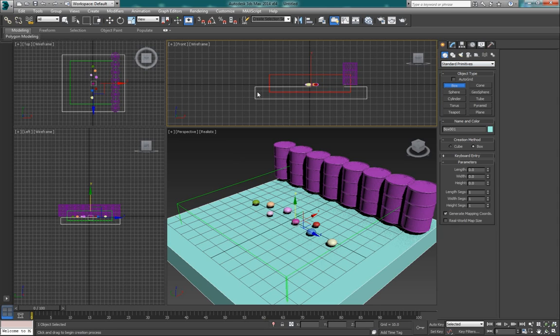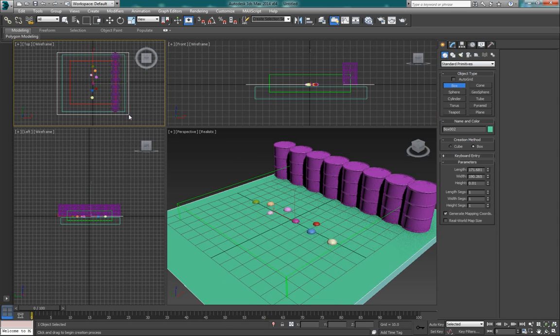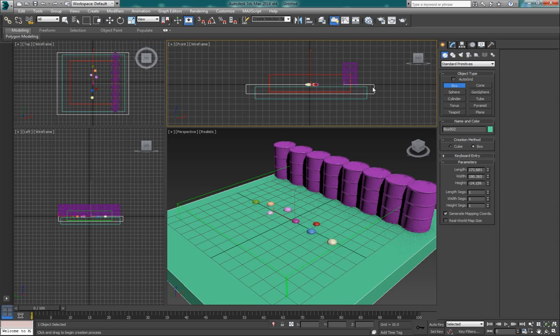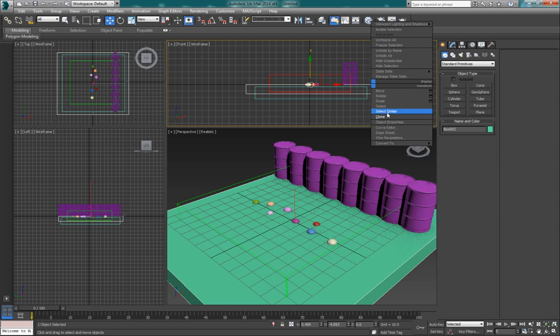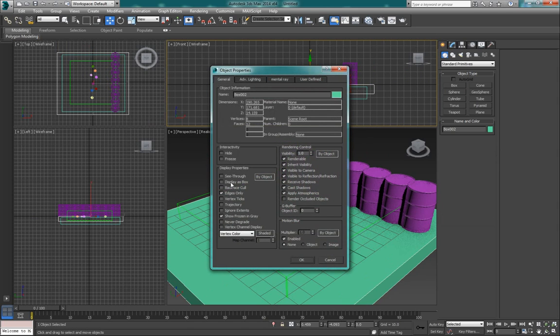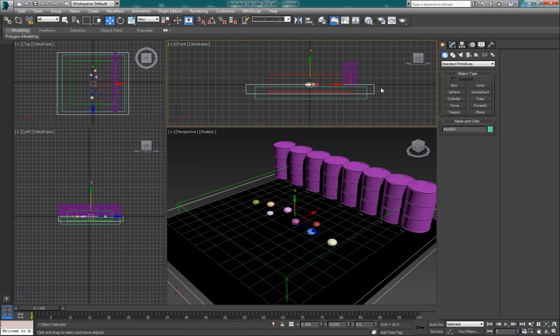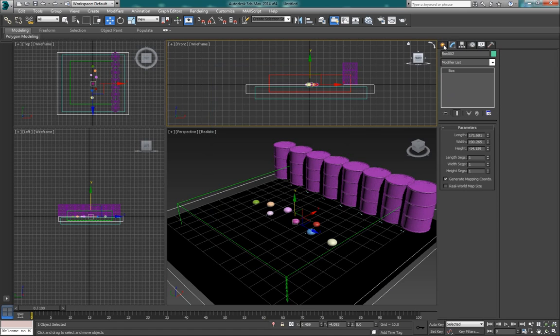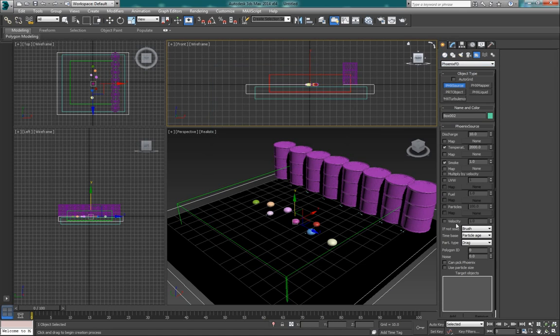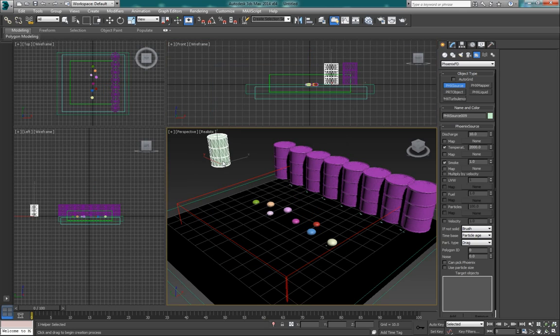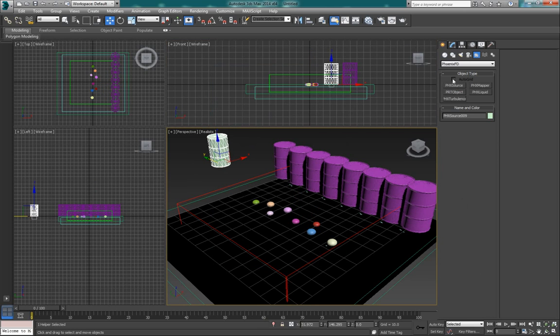And then the next thing I'm going to do is to create another box with which I will use the brush mode source. I'm just going to make it display as a box and not renderable. And I'm going to use a brush source in order to create a thin layer of smoke on top of the solid ground.